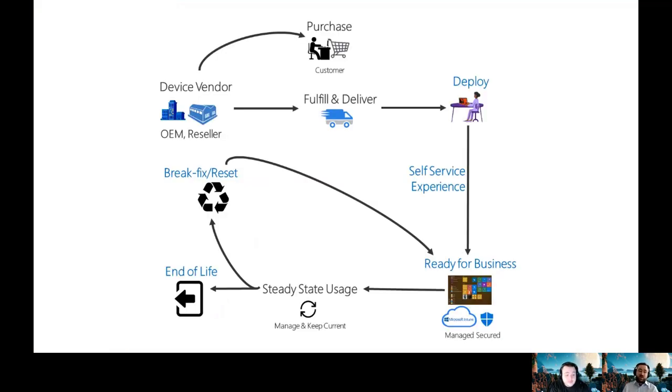So now the third slide before we move into our live demo. This is a slide that maybe a lot of you have already seen. You can see the first step: the device vendor who manufactures the device and then sells it to you. They might be adding it to your Autopilot tenant. And then they deliver that device to you and then it gets deployed. That's where Autopilot ends. Between the deploy and ready for business steps on the slide, somewhere in between, your mobile device management authority takes over. That's where Autopilot ends, and Intune takes over and does whatever you configured it to do. So basically the first half of this slide is Autopilot and the second half is your MDM solution, AKA Intune in this particular case.